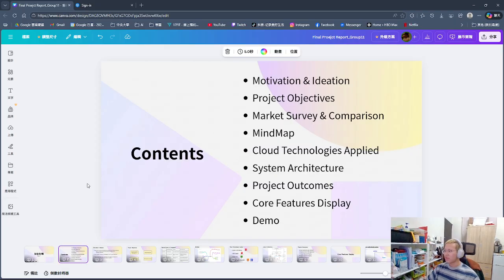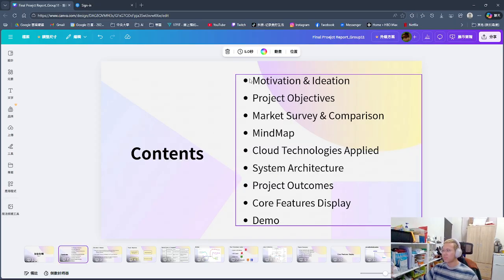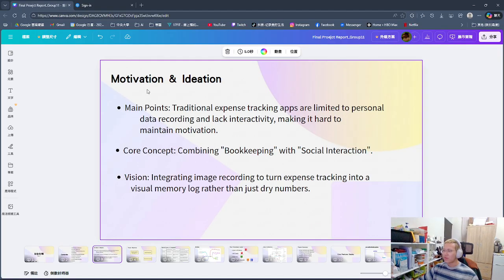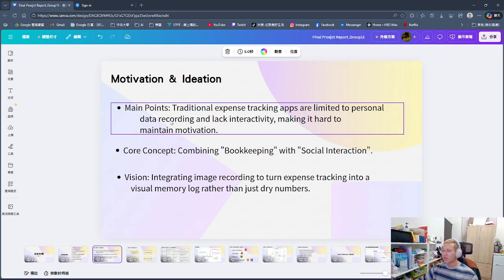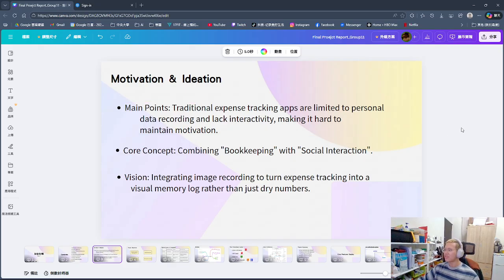And this is our table of contents, and we separate our project into these parts, and I will elaborate on it later. First is the motivation and ideation. The main point is that traditional expense tracking apps are limited to personal data recording and lack interactivity, so it is hard to maintain motivation.